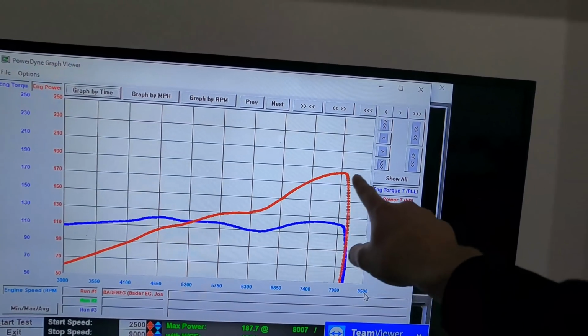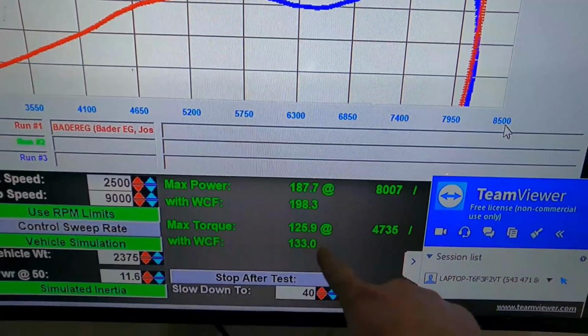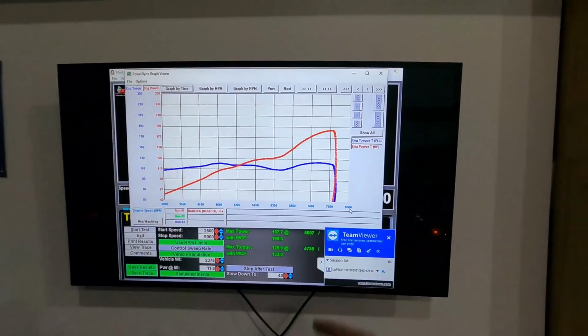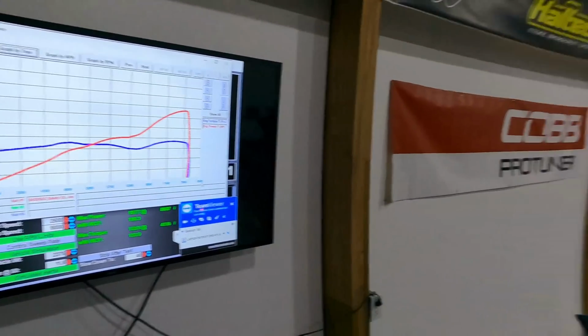Damn, guys, I am super excited for this. We are definitely getting it better. Might need to shift VTEC a little bit earlier, but you can see just a very little dip right there, and it was still making power out the back, but we had a good increase there. 187 and 125. Boys, that is a good increase for NA to pick up, what, 4 horsepower, 5 horsepower? So now I'm gonna review it, see how our fueling looked. Looks like it was still on the rich side there, but I'm gonna go ahead and take a look at that. And then it comes down to moving VTEC. I'm gonna try to move it down maybe to like 5,700 and see if she'll take it. So let's see what happens here.